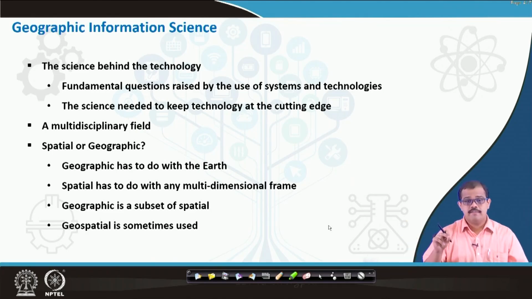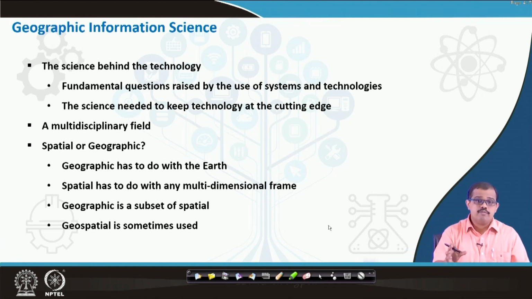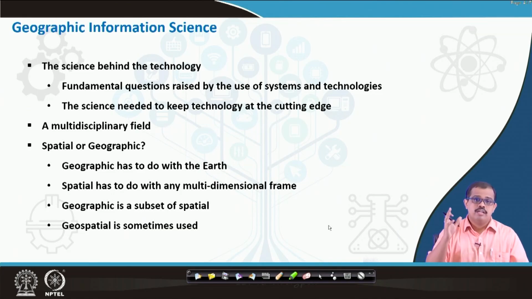If I am just giving, for example, if I say I am Dr. Bharat H. Aital from SIDM, RCG SIDM, it is saying that I am from this department in this institute. It is only giving you the spatial information. But when I say my pin code is 72130 302, it is giving you a geographic information. So geographic information is actually a subset of spatial information which can be used for better information or outputs.